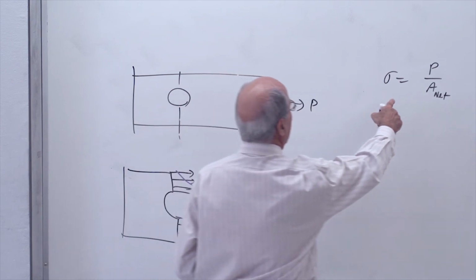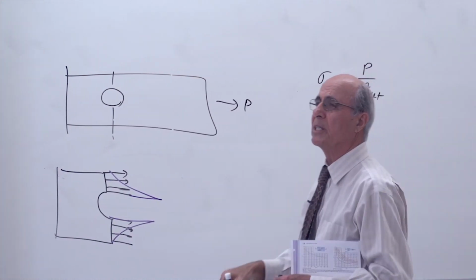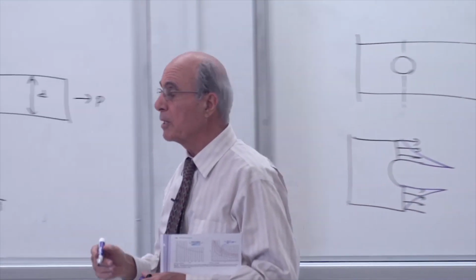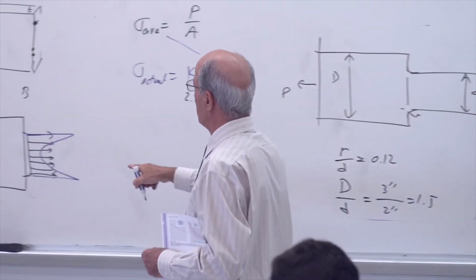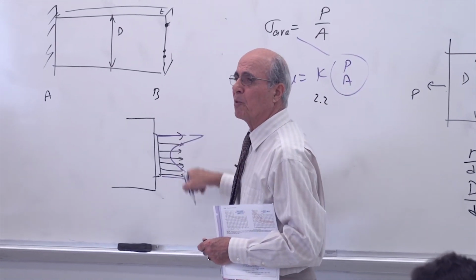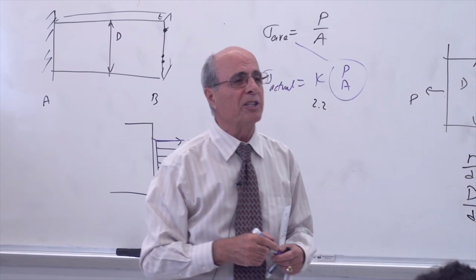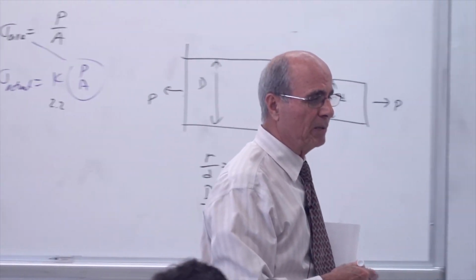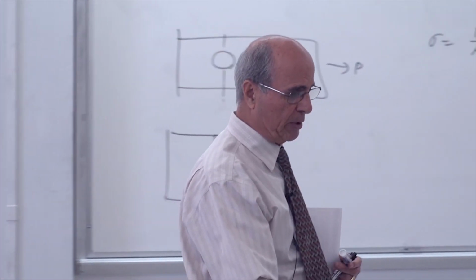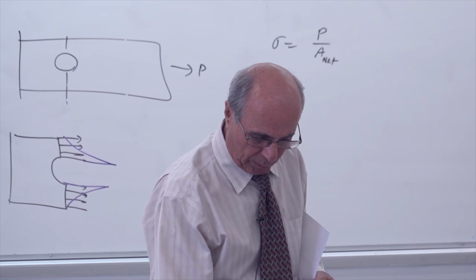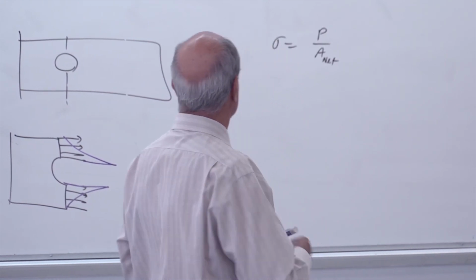So this is the black one. Sigma equal to force over the area, as we were doing it. I have to adjust it with this purple one, so I should multiply it by another K factor. This one is very simple. We go to the right graph. So all we need is 2R over D. So this is what we have.